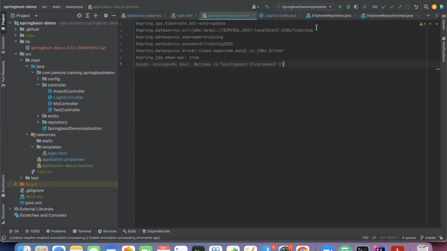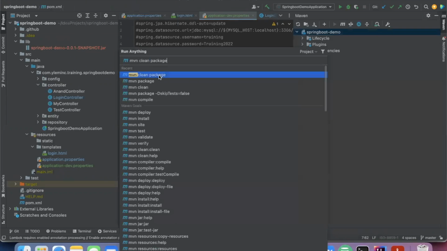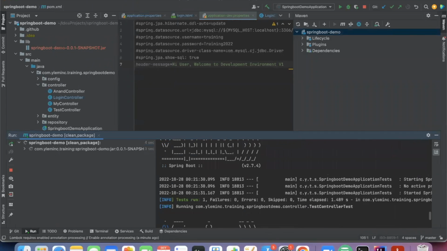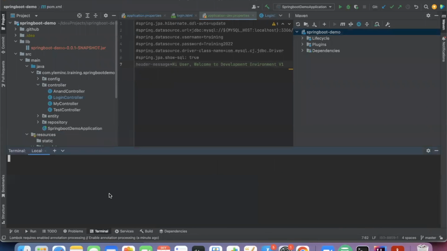Same code, right? Okay, let me build it. We have application.properties and application-dev.properties, two properties files. Let me first run it in Maven: Maven clean package. Now I will go to the terminal, because this is what I am explaining first, since this is more important. Java -jar the Spring Boot jar.